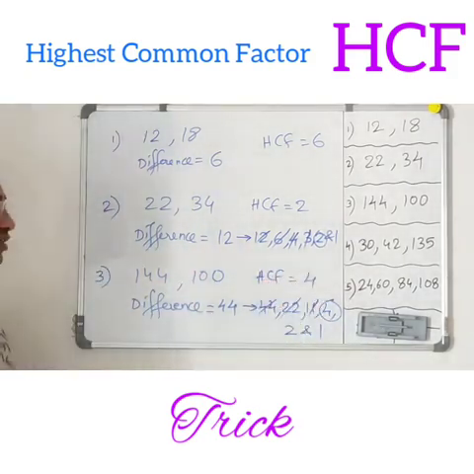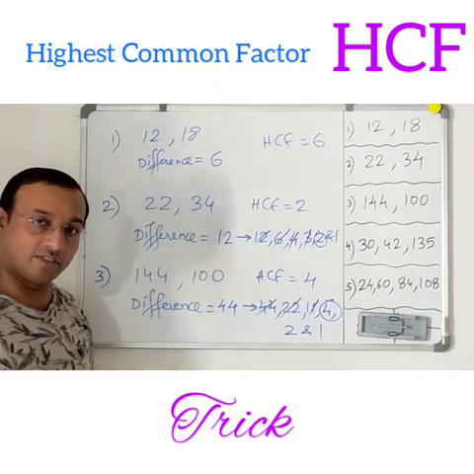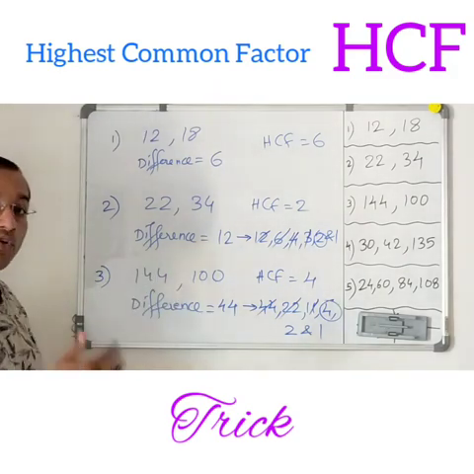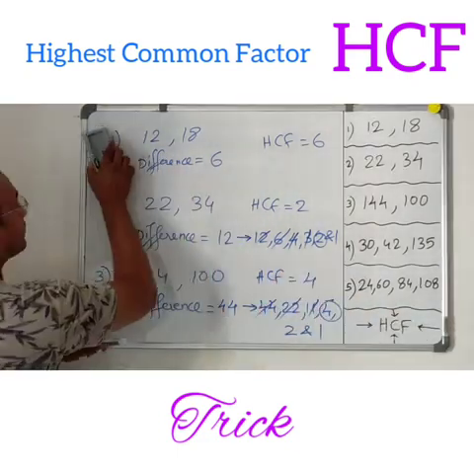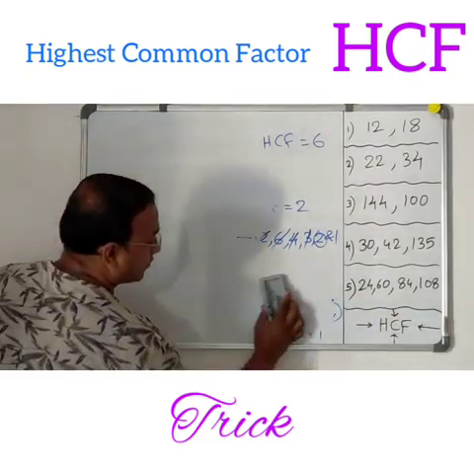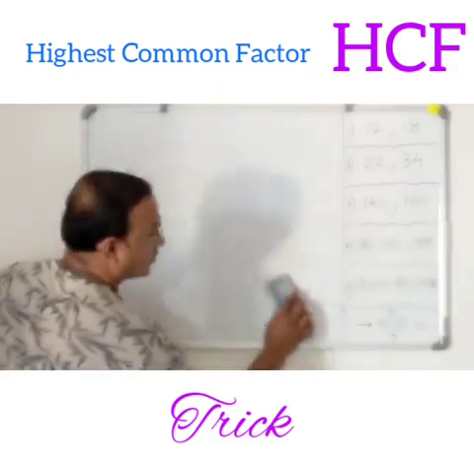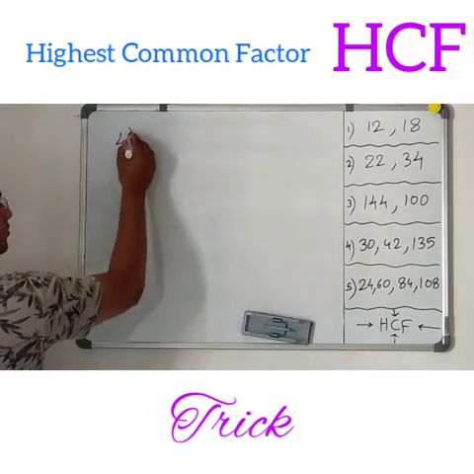So in this way, using this trick, we can find HCF in an easier way than the traditional methods. Let us go with 2 more examples, friends. If we have 3 numbers and 4 numbers, how to find the HCF using this trick? Let us see, friends. By practice, you can do this in just 5 seconds, friends.